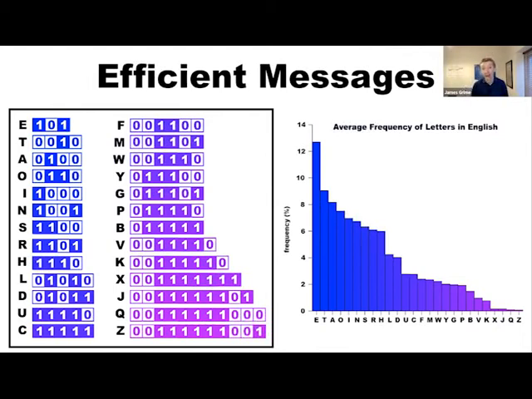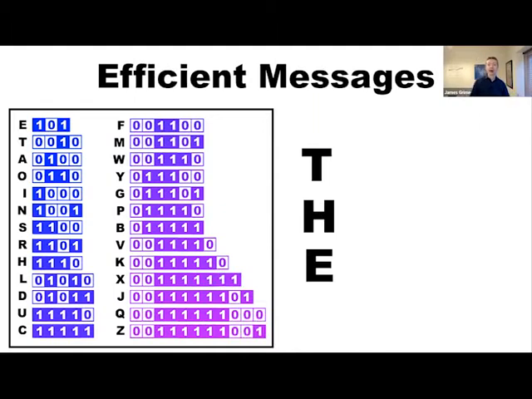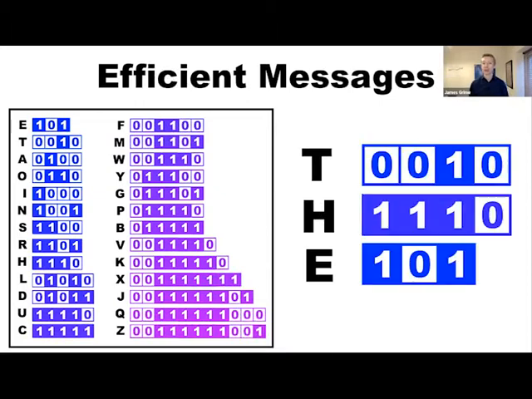I'll give you an example of how this might work. With an easy example, I'll do an easy word that's a really common word, so you might be using that a lot. And if we do this using this code, it's called a Huffman code if you want to look it up. It's a way to make these messages as efficient as you can. It looks like this. So we've got T here with 4 digits, H with 4 digits, and E with 3 digits. And so this is now much shorter than sending it with just binary. But this is actually as efficient as you can be if you're just doing this one letter at a time.